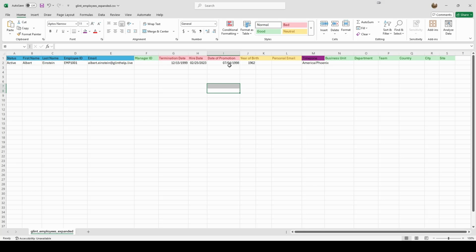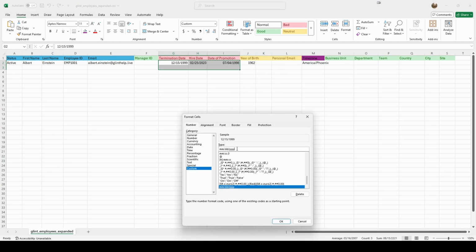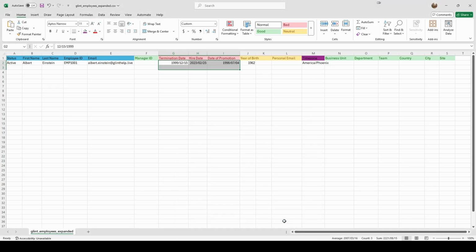Viva Glint does need to see those zeros, so that it picks up the date format correctly and processes as you would expect. But let's say you decide, oh, I'm going to stick with the Viva Glint format because that works better for us. If I highlight everything, right click on it, and go back to Format Cells, I can type that in here: year, month, day, which is the Viva Glint format. And when I hit OK, it automatically reformats all of that for me.